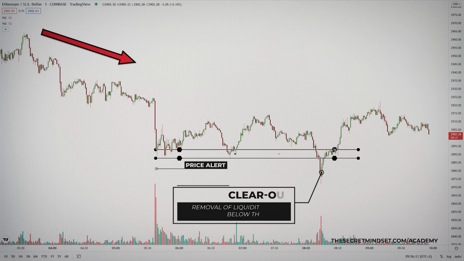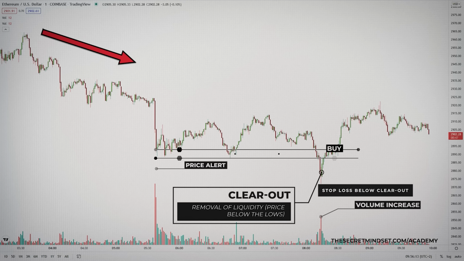A drop into the lows will usually be initiated by the market maker with a heavy market order that will remove liquidity and swipe price under the lows. Look at the volume traded in the liquidity hunt. It increased considerably once the lowest low in the structure was taken out. For an entry, you should wait for the liquidity clearout and then for the price to start moving back above support for a long entry. Your risk should be the lowest low of the clearout. This is where your stop loss should be.